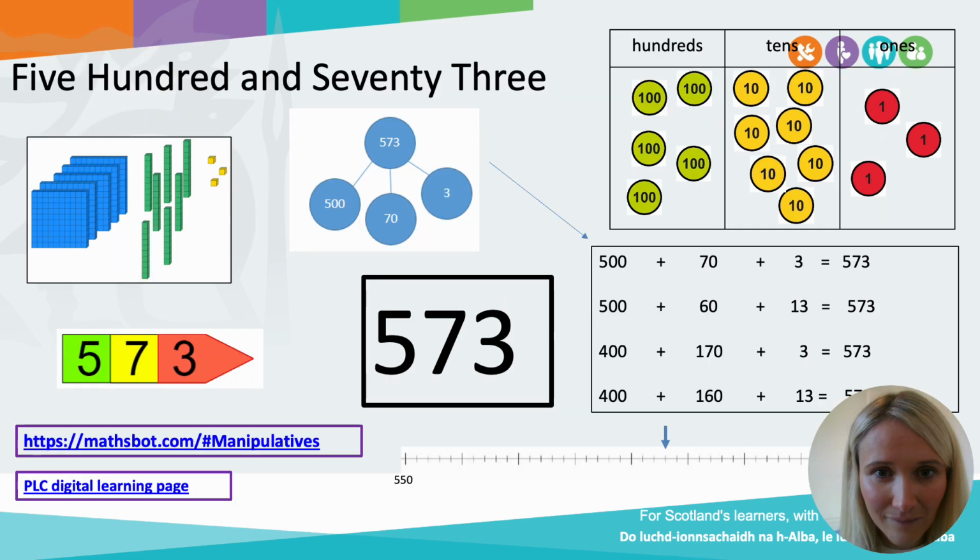And similarly, if you chose the number 573, you can just see some different ways that's been represented. So we've got the Dean's materials this time coming in. Again, we've got those place value counters within that place value chart that can be a really nice addition to using alongside the place value counters. We've got the arrow cards. That's something that we are not touching on within this session, but are really useful to explore learners' understanding of place value. Again, on the screen, you can see the breakdown in some different types of calculations, and then that of a number line. And I'm sure you've come up with many other different examples as well within your teams.